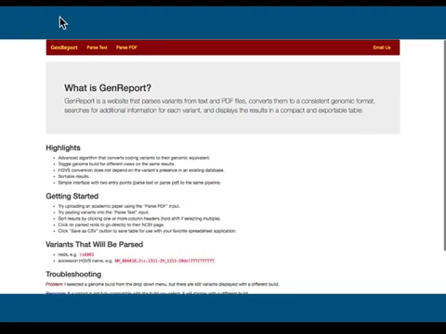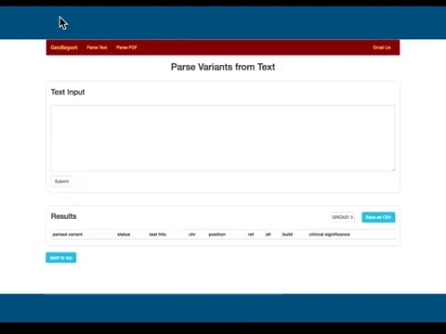The workflow is a text, or you can paste text in any format. It doesn't matter how ugly it is. And we parse variants from it, or you can upload a PDF. Presumably, it would be an academic paper. We parse that. Those are two entry points to the same workflow, so we're parsing variants, and then we're converting those variants to a standard genomic format. I think we're doing build 37, but you can switch between 37 or 38. And then we do some additional lookups to annotate that data, and then we display the results in a compact table so you can see a lot of data at once, and you can export that table to whatever spreadsheet software you'd like.